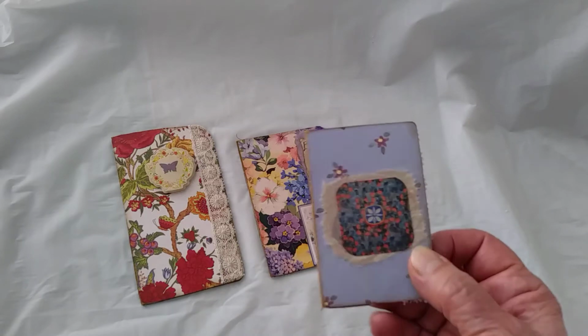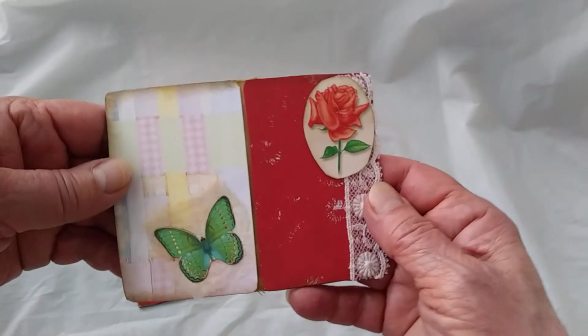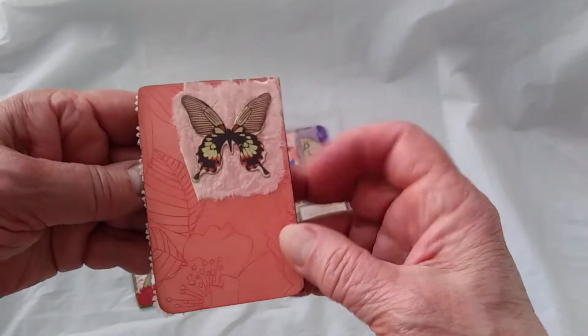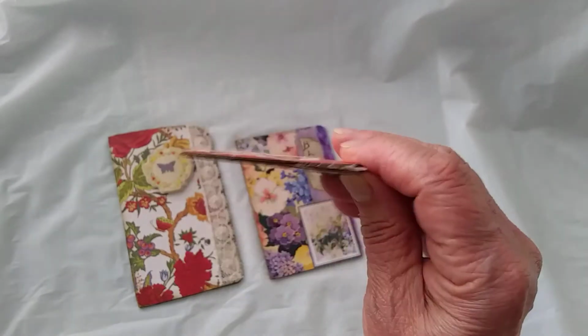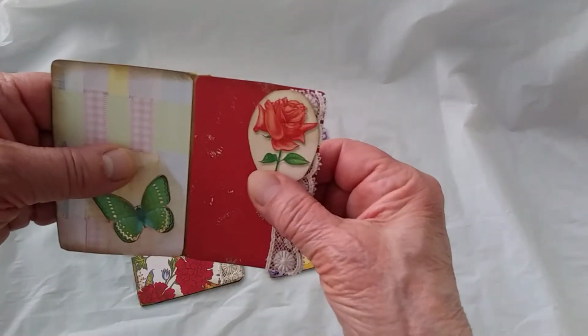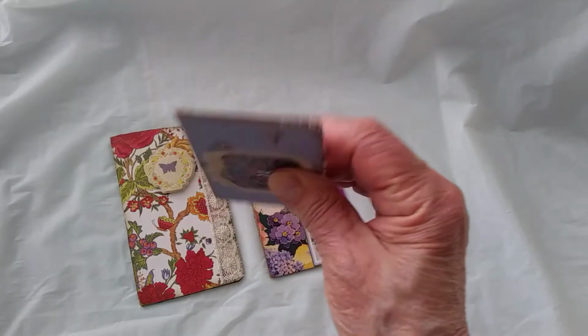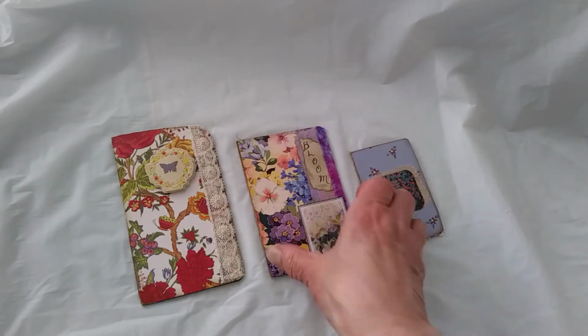These were playing cards that I did, and I attached two of them together and created a four-sided tag to put in your junk journal. So if you stay with around two pieces, it's not real thick, so it'll be fine for tucking in your journals. So that's that one.